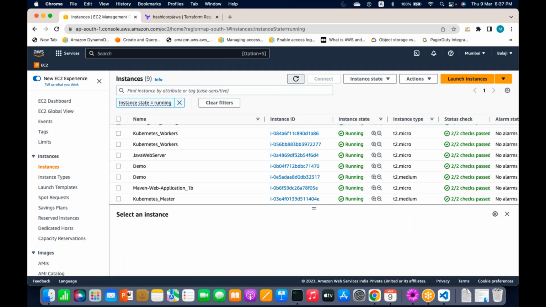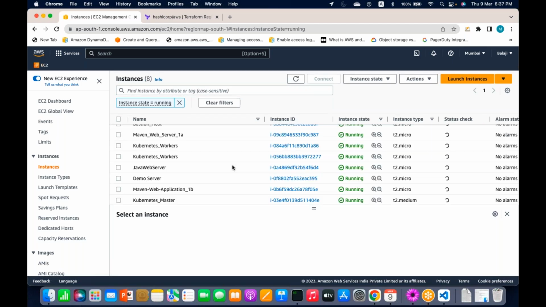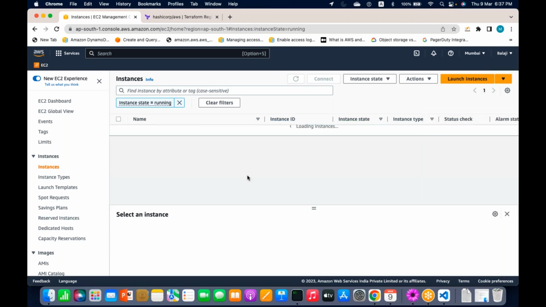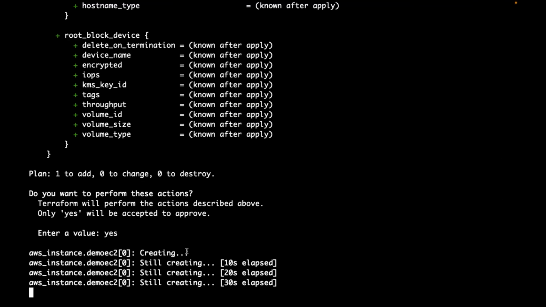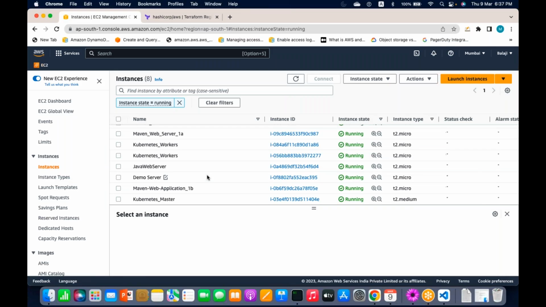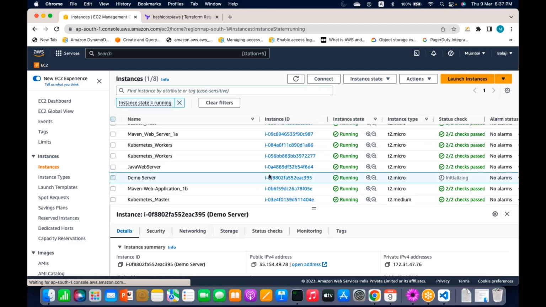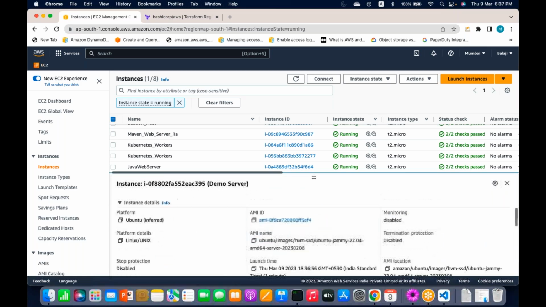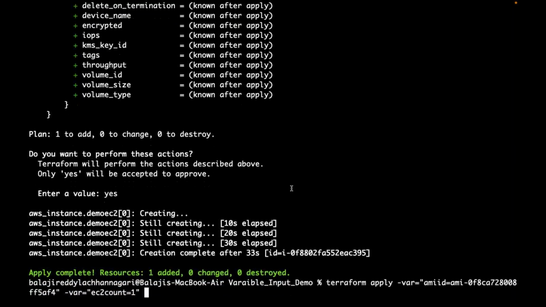If you see, let me refresh. Now this is still getting created. Now one resource is created. Let me refresh here. Now the tags EC2 instance is getting created. Only one instance is getting created. Is it created using that AMI, whatever I passed at runtime? This one instance like that.